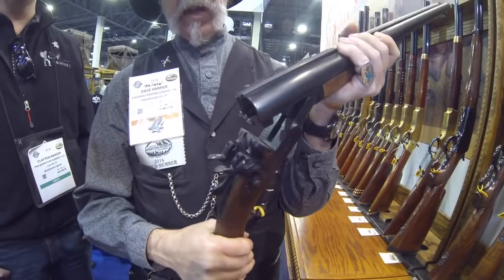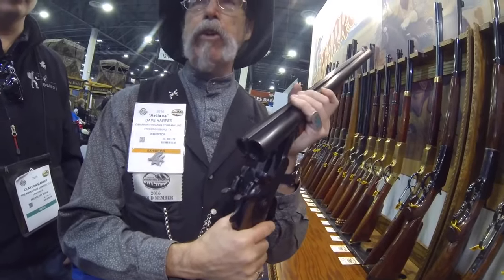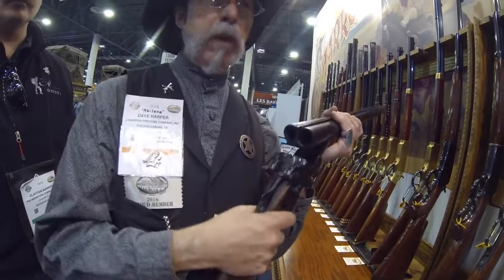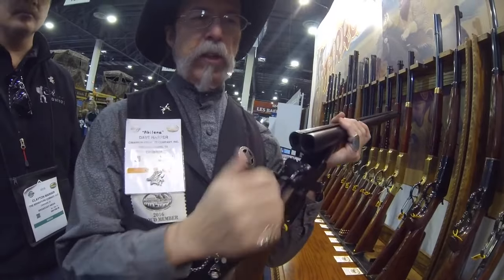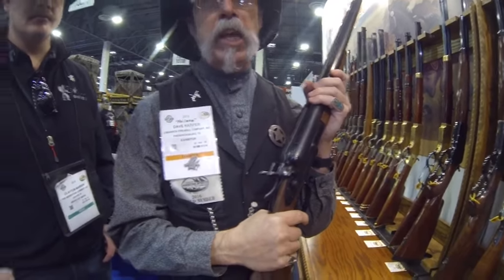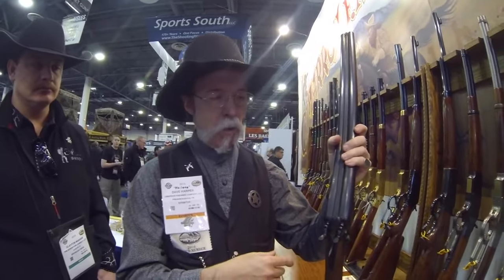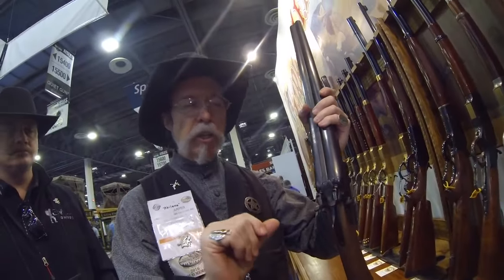You dump the empties out. The empties are pulled out with this extractor. In cowboy action shooting, you're not allowed to have an ejector, which would make them fly out. But people polish their chambers a little and they do this, and those shells just fly right out. So this gun is hell for stout, if I could say hell. Absolutely. It's got, like I said, 3-inch chambers. This passed the 1220 test years ago when it was first being imported. They stick a 20-gauge shotgun shell inside and then put a 12-gauge behind it and fire the gun, strapped down on a rest. It broke the stock, but the barrels held up. Wow, so it's really tough.